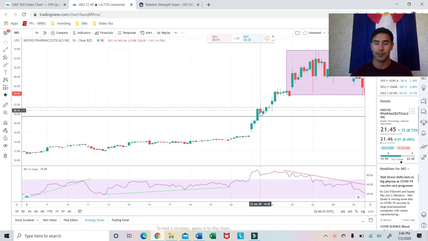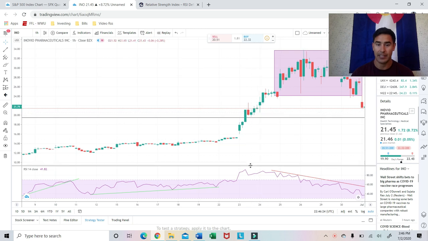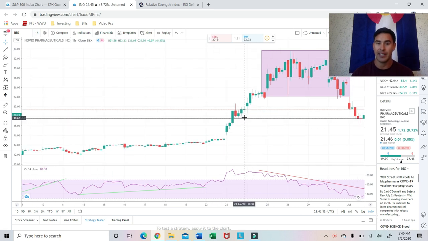So you don't have to sell the first second that you see red. You're going to wait for the next candle to see. That next candle is going to be your validation. So if this second candle right here was red, that's the time to sell. But the next candle was green. So you would stay in. Even though we're over the RSI, you're paying attention to the candles, okay? And each of these is 1 hour long. So you kind of have to be paying attention to it if you're riding it at the top.